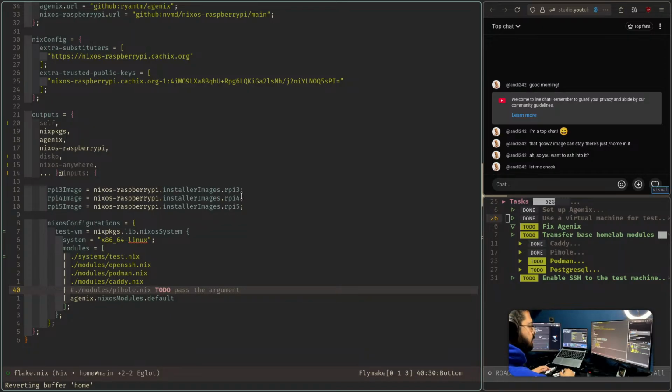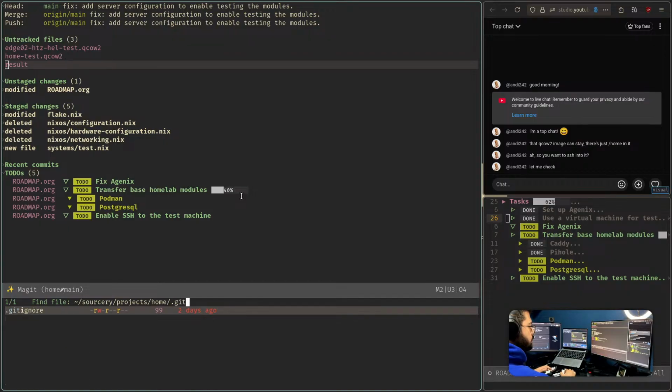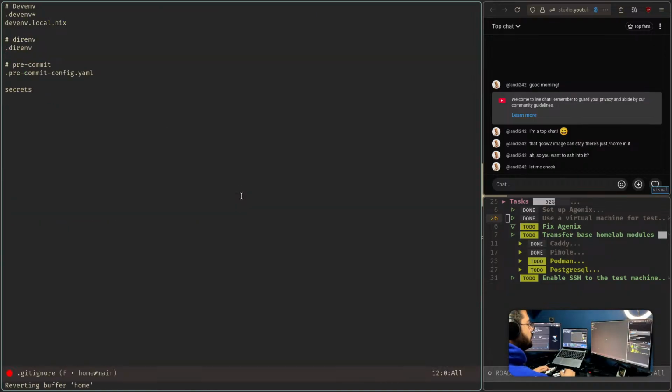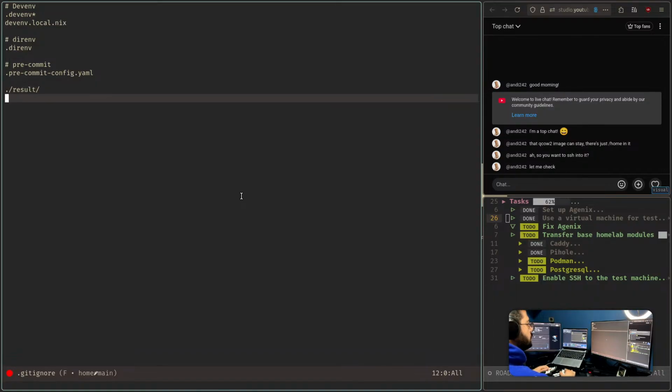Actually, let me commit my progress so far. And also inside gitignore, this one, remove result and store you.